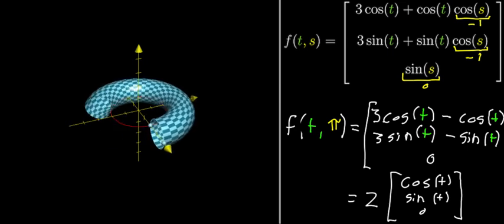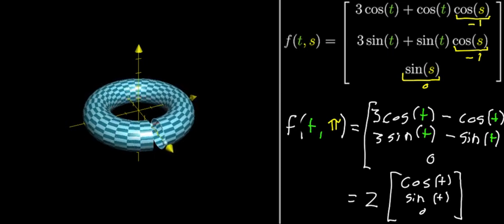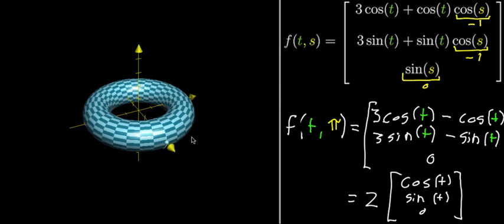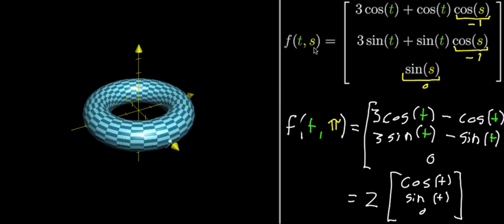and what the relationship between this red circle and the blue circle is. But here, I just want to give an intuition for what parametric surfaces are all about, how it's a way of visualizing something that has a two-dimensional input and a three-dimensional output.